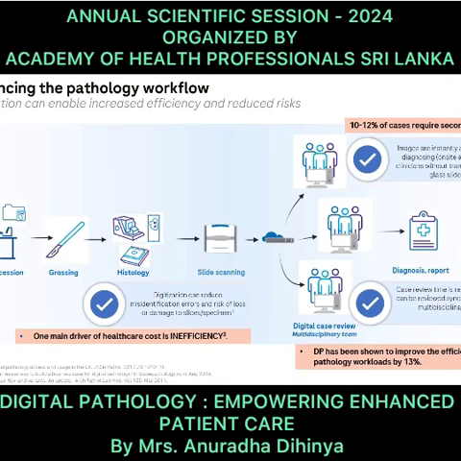So in this way, there is a 10 to 12% increase in the requirement for second opinions. And what digital pathology has done in the histopathology work area is that not much pre-analytics is required to prepare the slides for the digital scanner. So you can see a lot of improvement in the lab work area. And in recent published papers, they have seen that the workload has also increased, and on top of it, the efficiency of the pathology work has gone up by 13%.